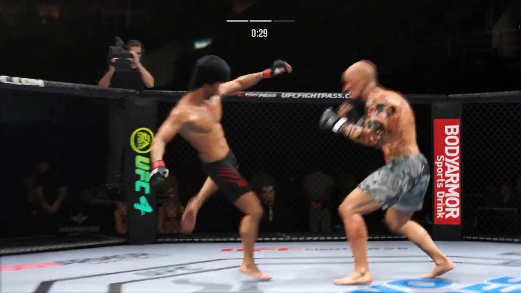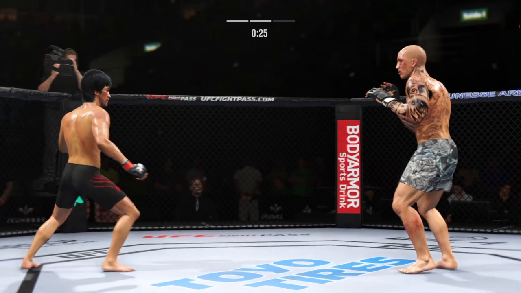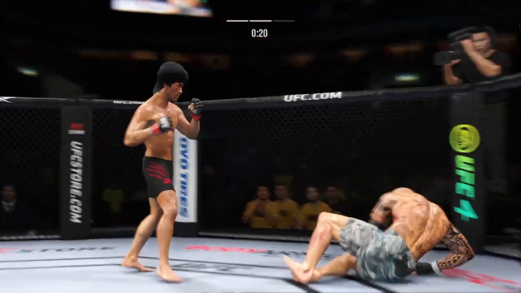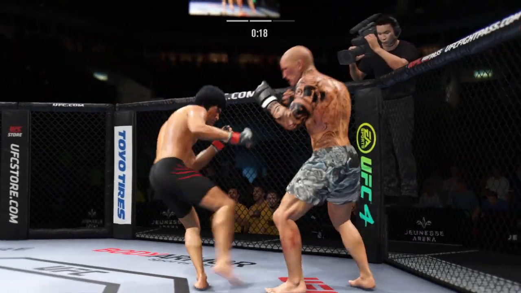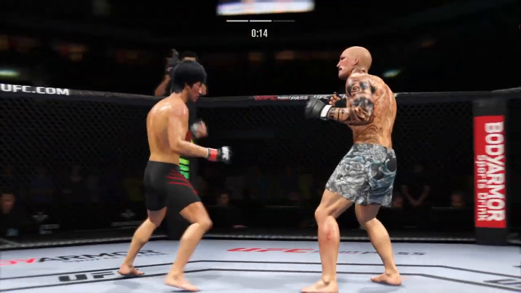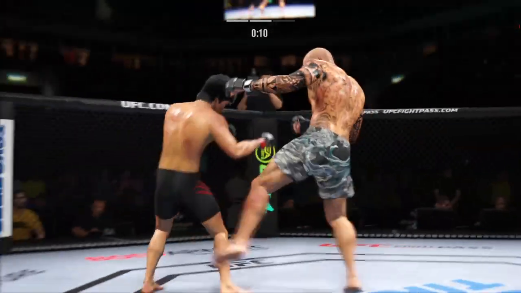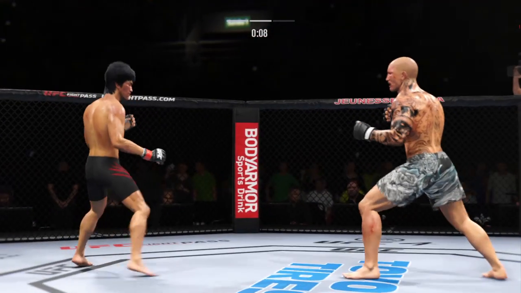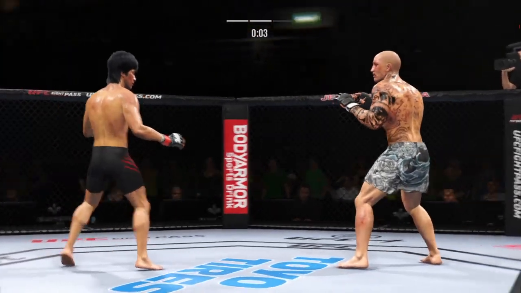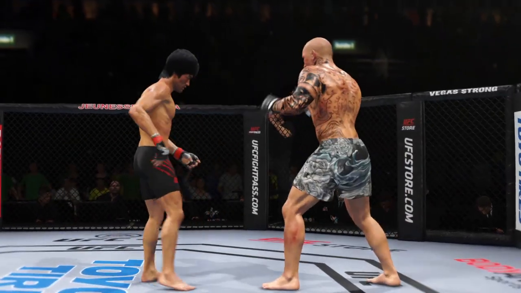30 seconds to go in round two. Look at the angle of that nice body kick. 15 seconds. Big head kick. Body kick is blocked. All right, that's the end of round number two.